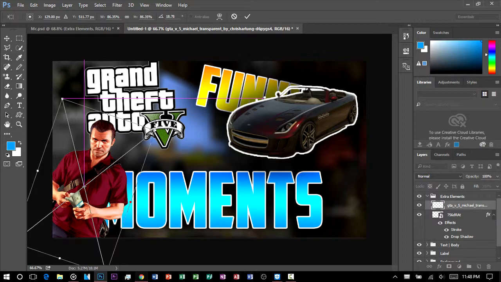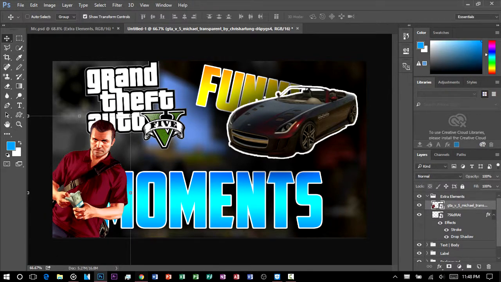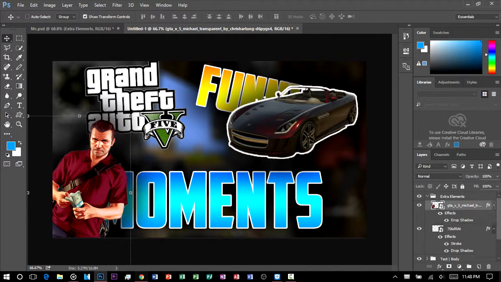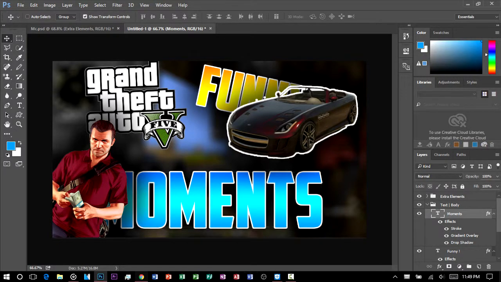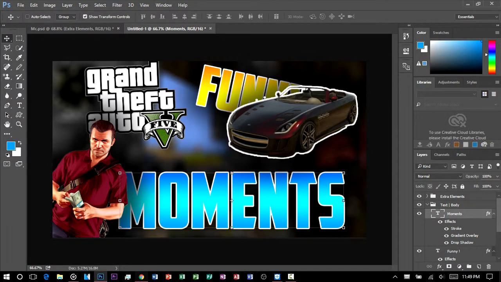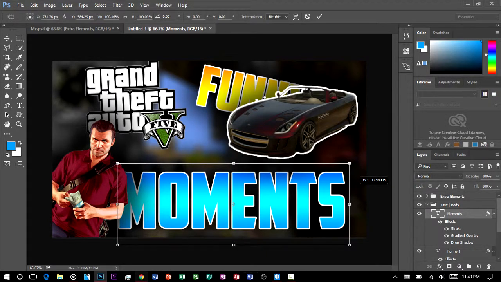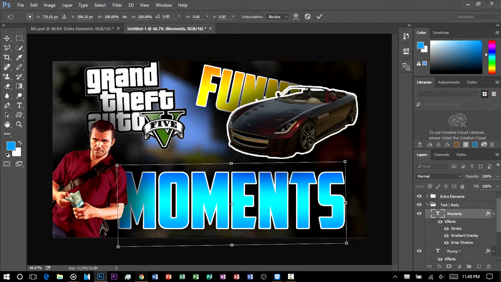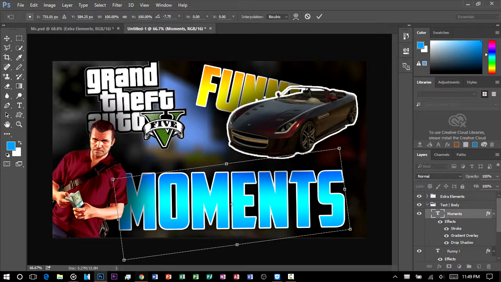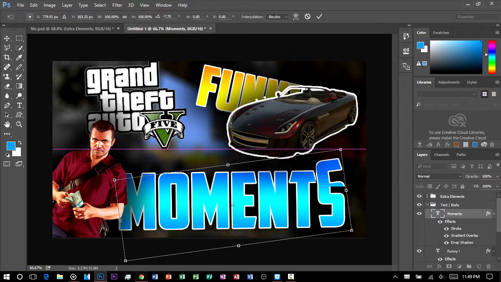Now what you can do is play around with the text, and now you can fix it up if you want. So guys, now is the time when you fix it all up, the final touches and stuff. So now you can just go around here, click on moments, drag it a bit right here, and make it a bit crazy. You can just make it swirl around a bit. Just do this, and then make the final adjustments.